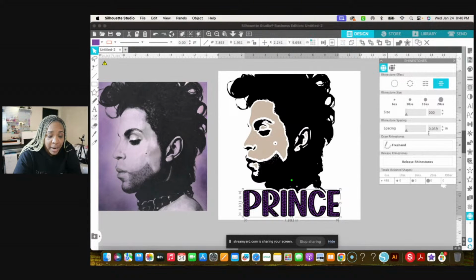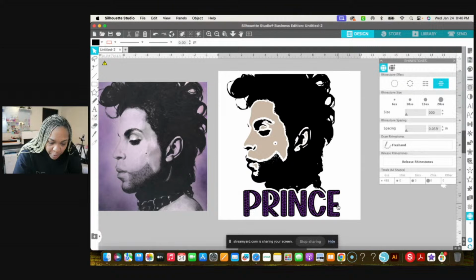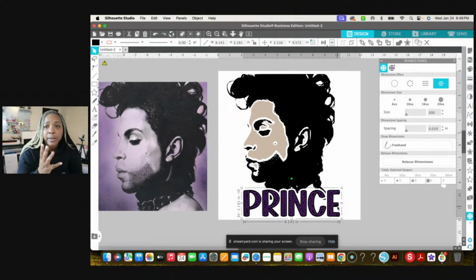All right, so right now this is SS6, but I'm going to duplicate it, and then we're going to turn it into SS10 when we get ready. But y'all know I deal with SS6. With certain designs like this, some sizes just work better. SS6 works really good with portraits and things as such. All right, so we have the purple done, the internal part of the word. And then now I'm going to create my outline around the word Prince. Okay. So I'm just going to go ahead and select the edge fill.